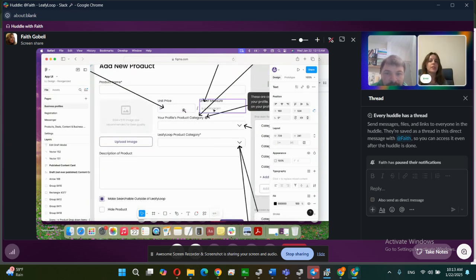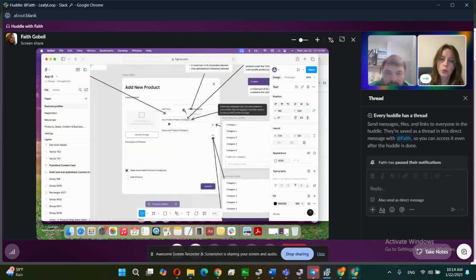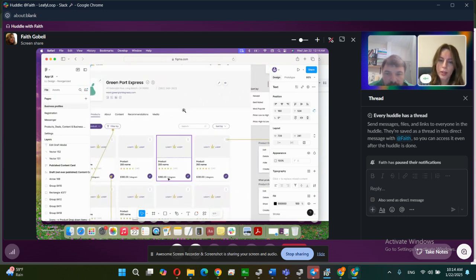Now, we have a lot of types of businesses, a lot of business categories. So we really can't easily provide a drop down of every single measurement. So this is what they're selling. It's too limiting for us to do that. So this is where the user will enter that. So for example, kilogram. And then that will show up on the card, for example, right here.